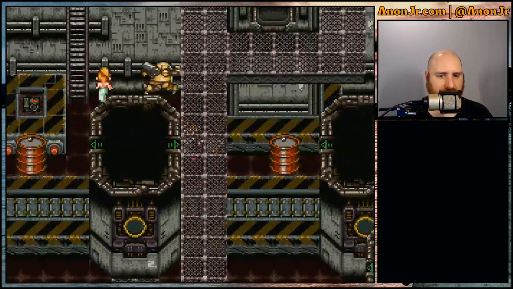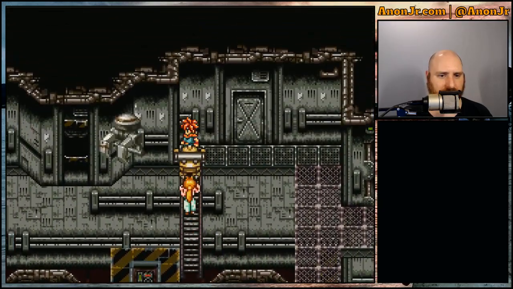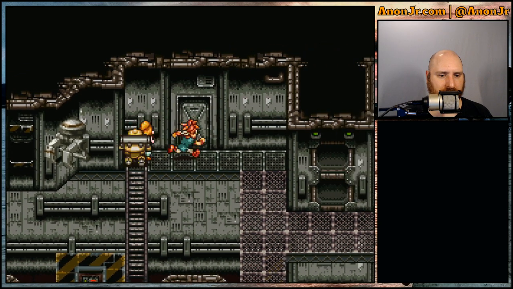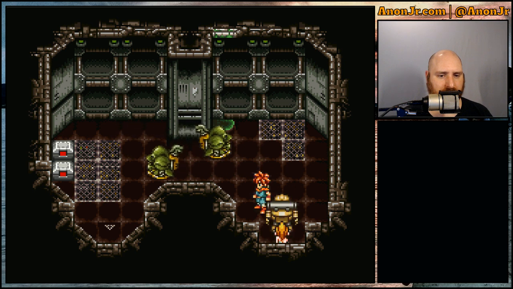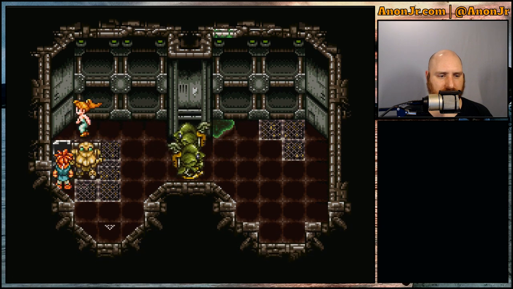Alright, so I got that barrel there, and that barrel there, and it's blocking me from all the other stuff, so... Where's my crane controls? Not in here. Oh, it's probably around the corner. Alright, and that gets us a shelter.